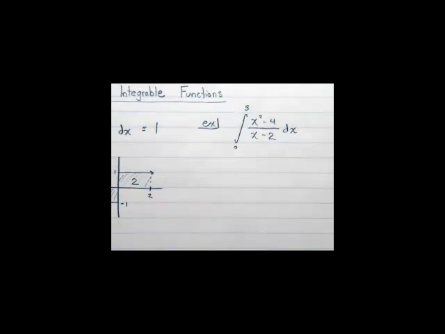Now this one looks like it might create a problem because the 2, the bad spot, is inside of this interval from 0 to 3. So if it happens to be an asymptote, asymptotes are bad. Because if you try to find the area as you come up to an asymptote, what's going to happen to that area?